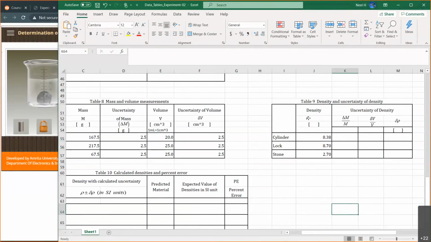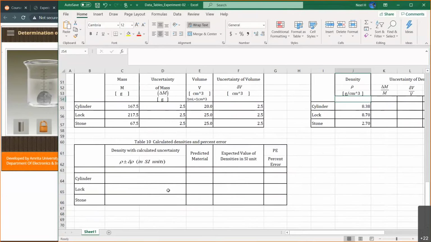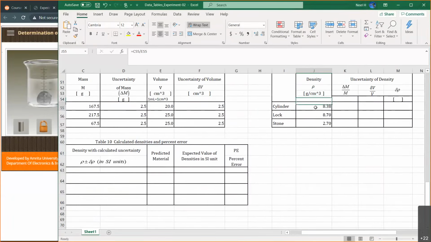Now let's take a look at the units. So the unit should be, I have mass, unit grams, divide by volume, cubic centimeters. So that's our unit. It's not the SI units, that's okay. Leave the unit as it is because later right here in table 10, you see it asking in SI units. Okay. And in table 10, you can see it not asking non-rounded value or anything. So because of that, we can keep the rounded value here.